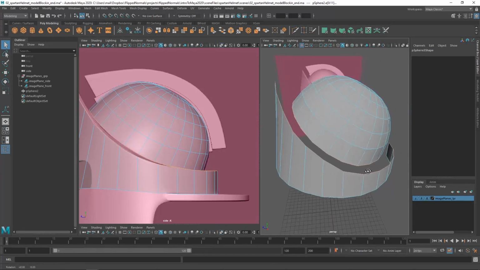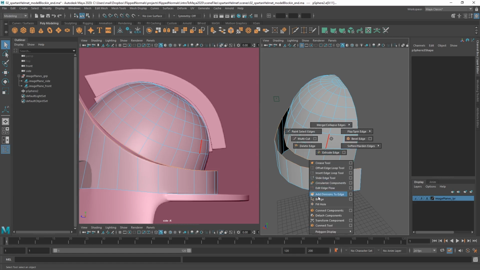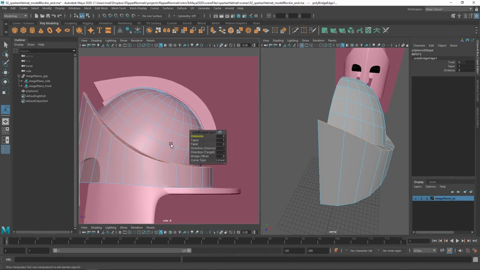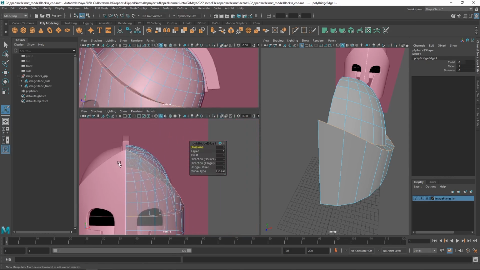And now we can bridge these two. We know it's going to bridge in terms of the segments because we made them both with the same amount of segments. These both have 12 segments, which means that these are going to work fine. So select them both, shift right mouse button and select bridge. And this, due to some miracle, actually works now. It's very funky if it works. Sometimes it just doesn't work at all. But in this case, we were lucky.